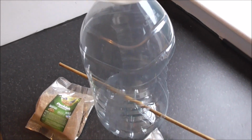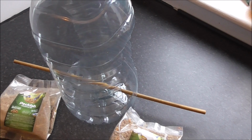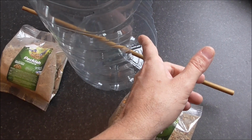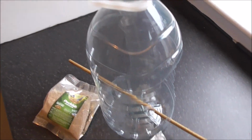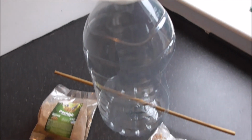There's the super duper bird feeder made from a plastic bottle. We've got the perch running through the bottom there, and the feeding holes. I'm going to empty these two packs of bird seed into the bottom tray there, and hopefully the birds will come. It may take them a day or two to get used to this bottle, but I'm sure once they see the seed, they'll be into it.